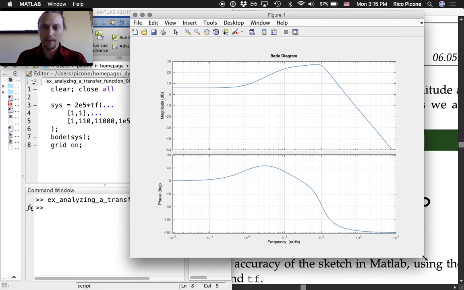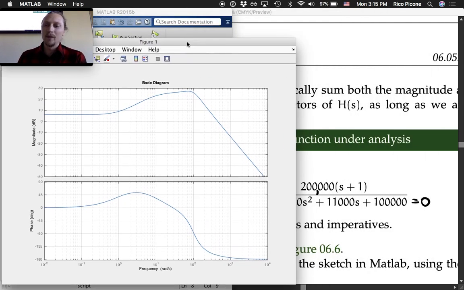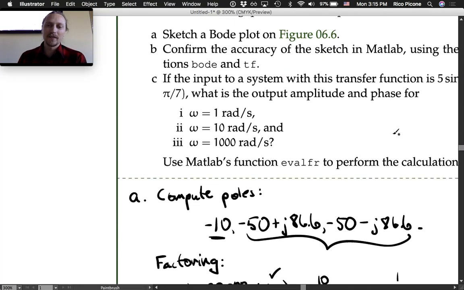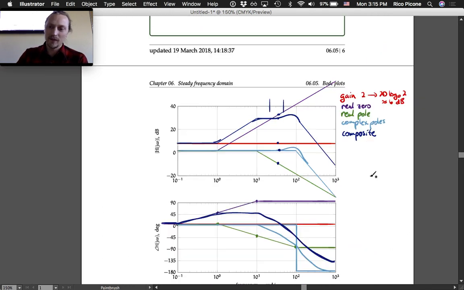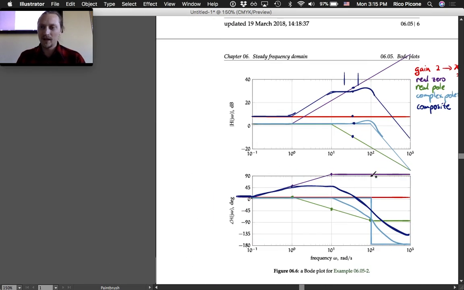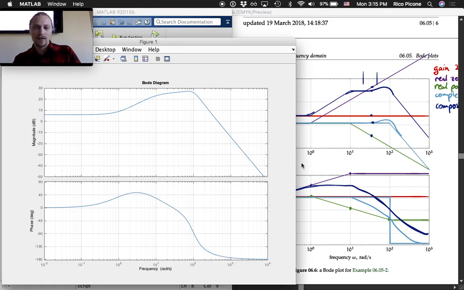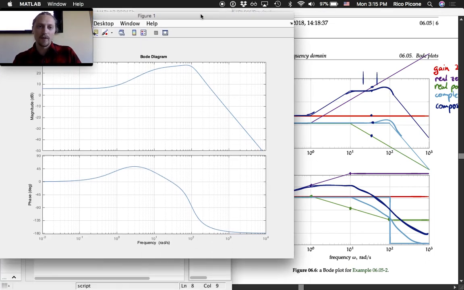So this is hopefully kind of what we sketched, right? I'm going to move us down to our sketches, and I'll zoom out a little bit so we can see what we sketched next to what MATLAB gave us.